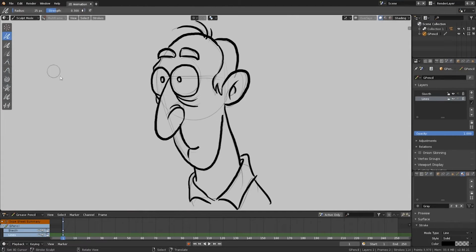Sculpt mode is very useful to tweak your drawing and improve your lines. You can smooth, change thickness, and move strokes softly with proportional editing on.